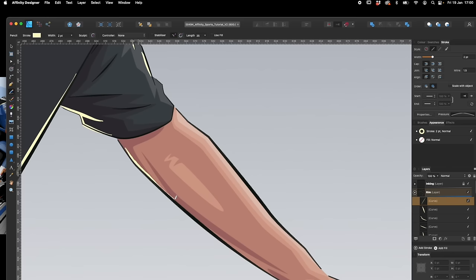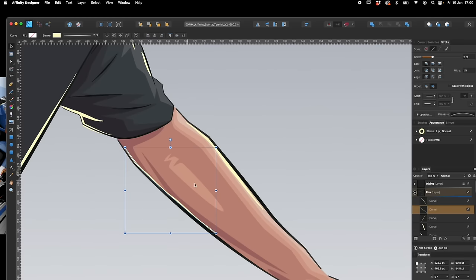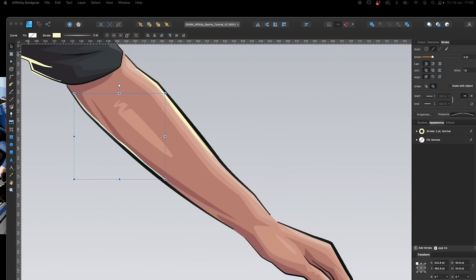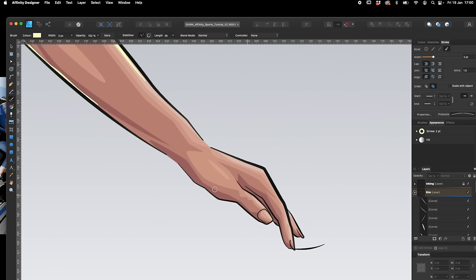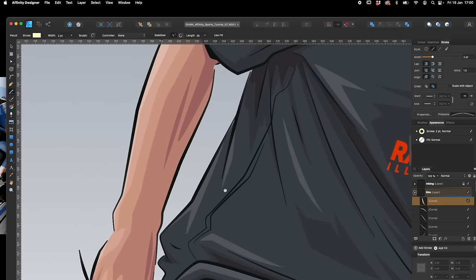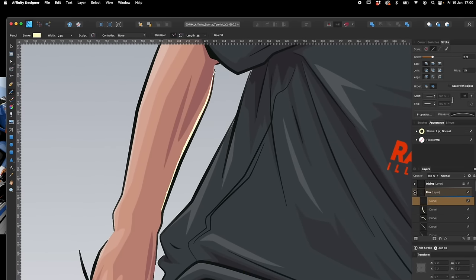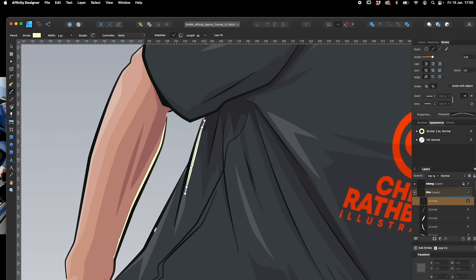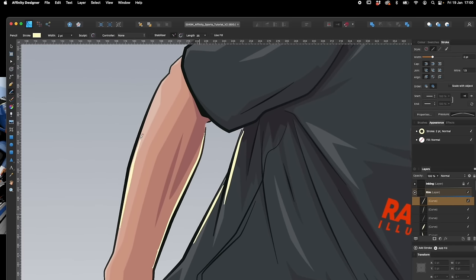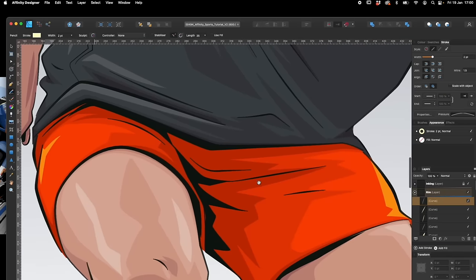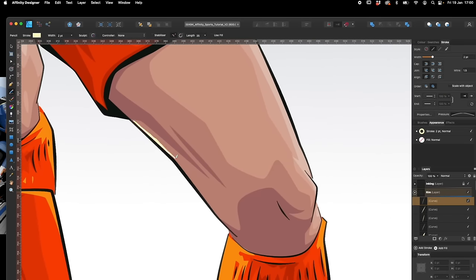And I'm going to pull out one or two just underneath the sleeve as well. So it helps to add some depth there, because the light would obviously be coming around underneath that arm. And I'm just going to pull out a few bits here on the arm as well. Like I said, rim lighting is a really nice way of just pulling out some edges, just highlighting those edges and making it look like the light is bouncing off of those. And it adds a much more three-dimensional element to your drawing. So I'm just going to go around the drawing here. I'm going to pull out a few bits. I'm going to speed up the video and just pull out a few bits here.